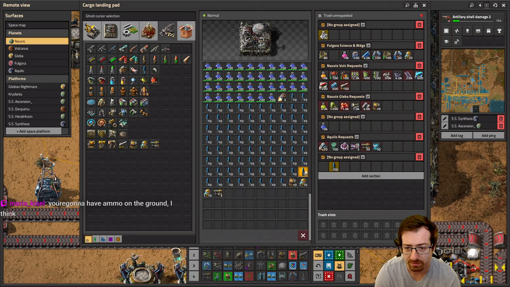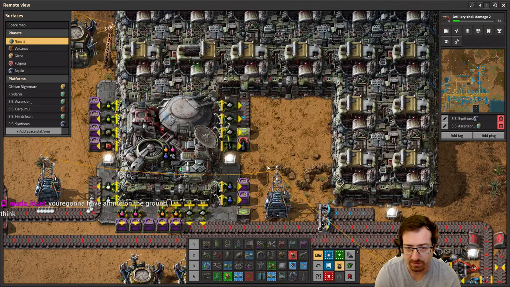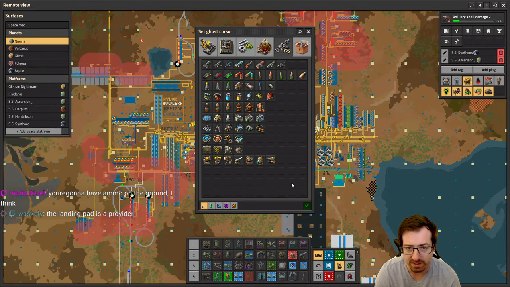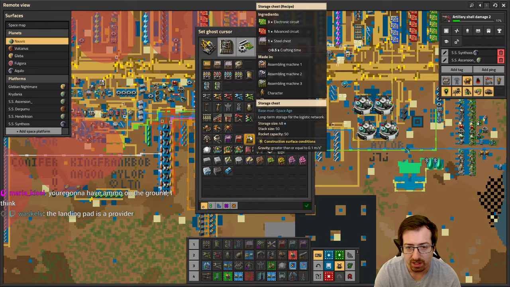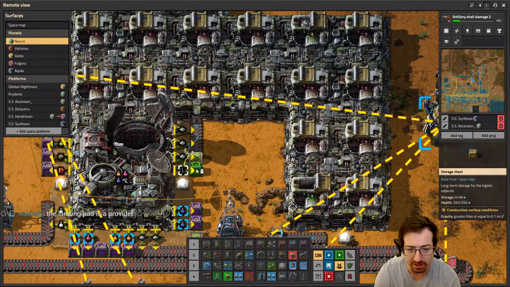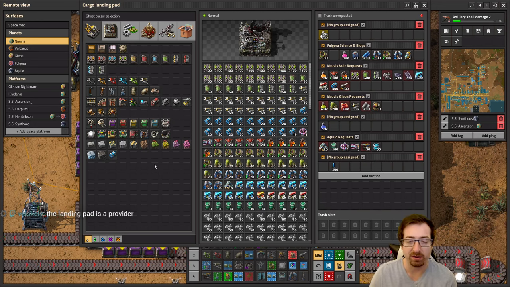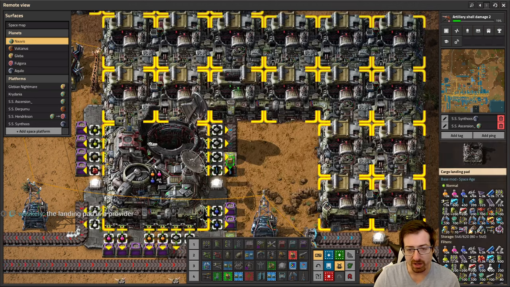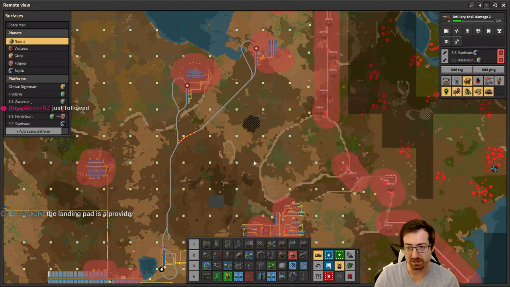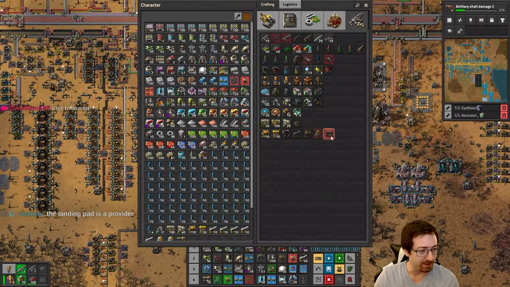Although, it might actually be okay. But this is a little better. I guess that should actually be a storage. Now, here's the question. I know that storage is a higher priority than passive provider, but where does cargo landing pad fit into the priority hierarchy? Is it above or below passive providers, and is it above or below storage? I have literally zero idea where it fits into that equation.